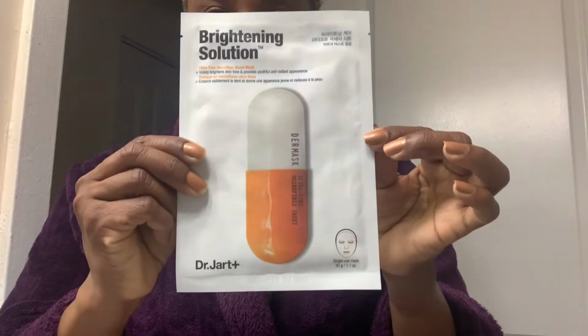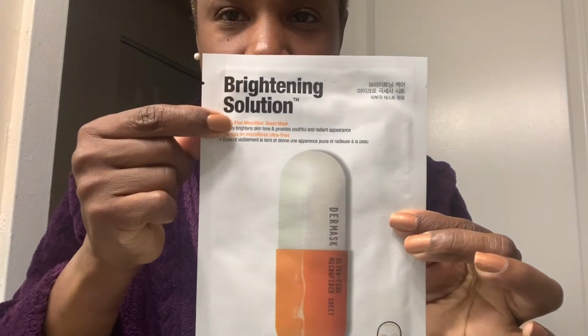Okay, so the next thing I'm going to do is I'm going to use Dr. Jart's Brightening Solution. It's a sheet mask, and I actually like his sheet mask. He has all different types depending on what your need is. So if you want it to fight wrinkles, they have one for wrinkles, they have one for skin brightening. So I just chose to use the skin brightening for this video.